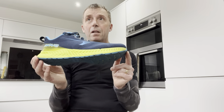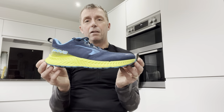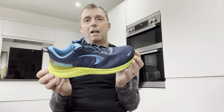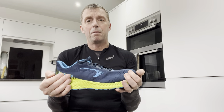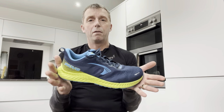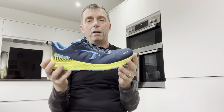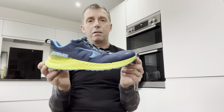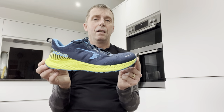It's very rural where I live, so there's a lot of roads but a lot of these roads lead to old river lines - I think this shoe would be great for that sort of stuff. It's also a comfortable shoe to wear generally. It's the sort of shoe I'd happily take on holiday - I can wear it with shorts, travel in it, and go for a road run or dry trails if I'm away. I think it's flexible enough to handle that sort of ground feel on dry trails as well, so it's just a really good all-rounder.